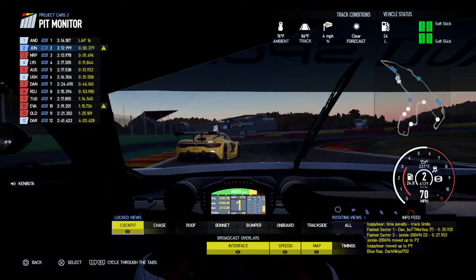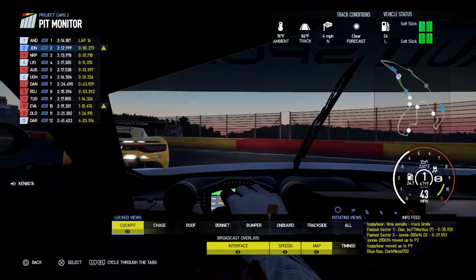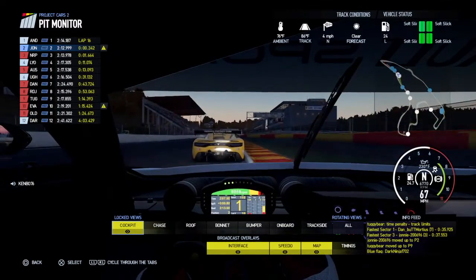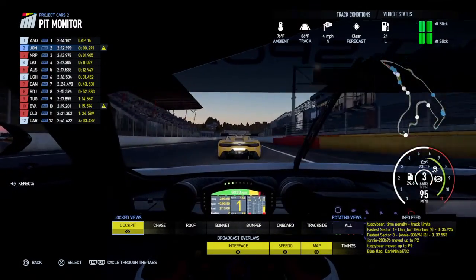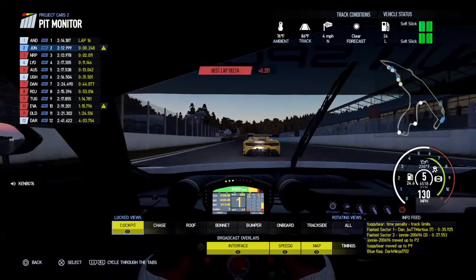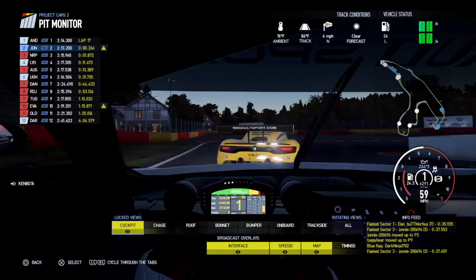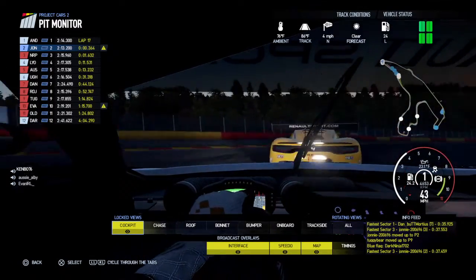The laps are winding down. Sun is going down behind the hill. You can see the pink still in the sky, clear skies. Track temperature down to 86 degrees Fahrenheit. Ambient temperature still holding a steady 76 degrees Fahrenheit as they come across the line. 17 out of 19, ladies and gentlemen. 2 laps remain, and Johnny now all over the back of Andy.